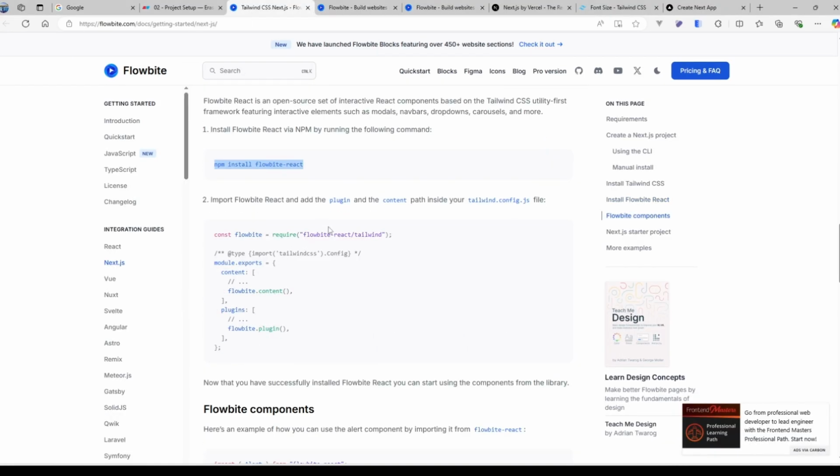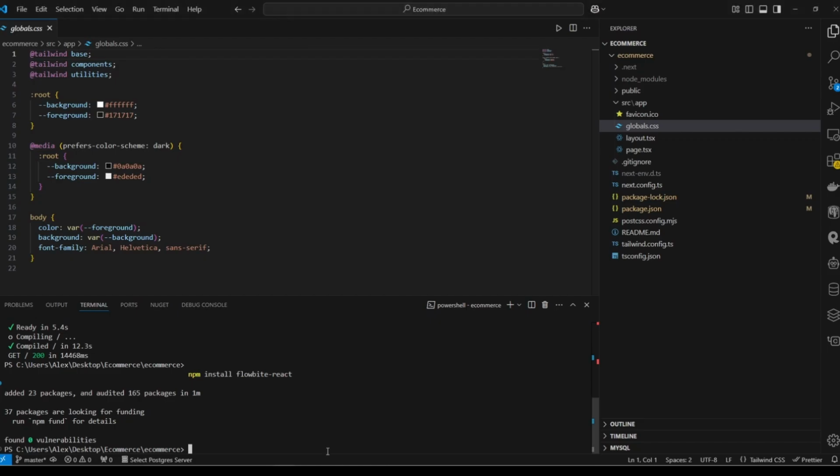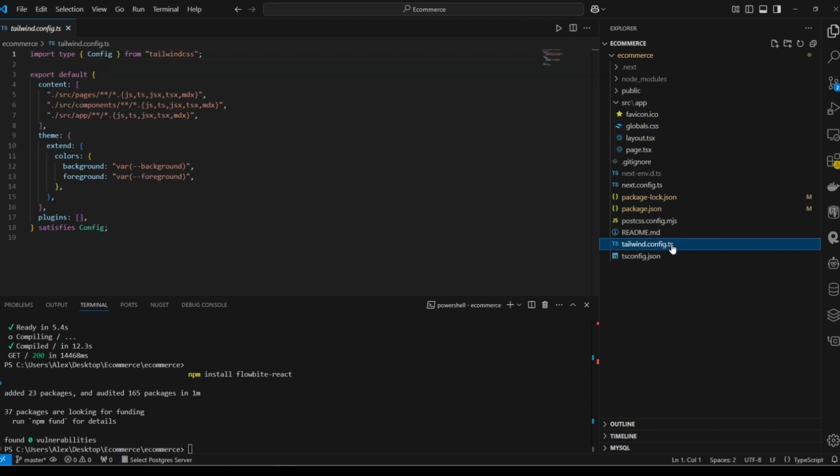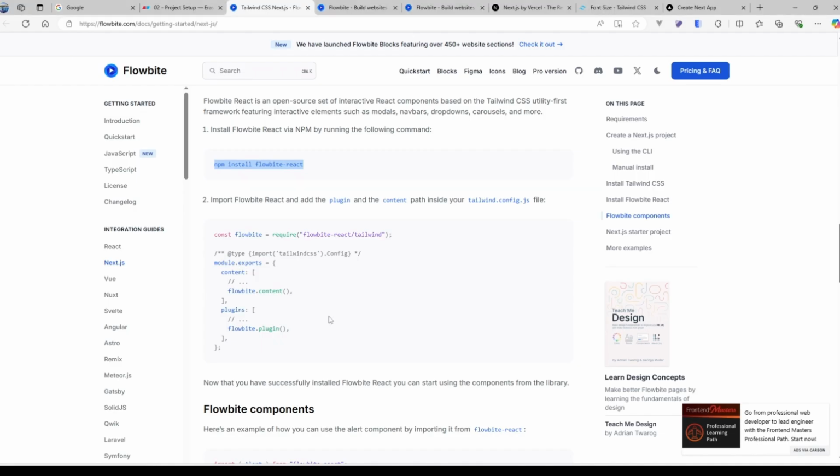Next, we go to tailwind.config.ts. And what we need is const flowbite equal to require.